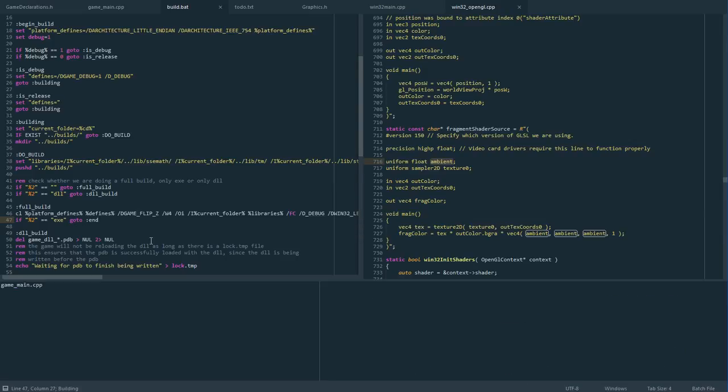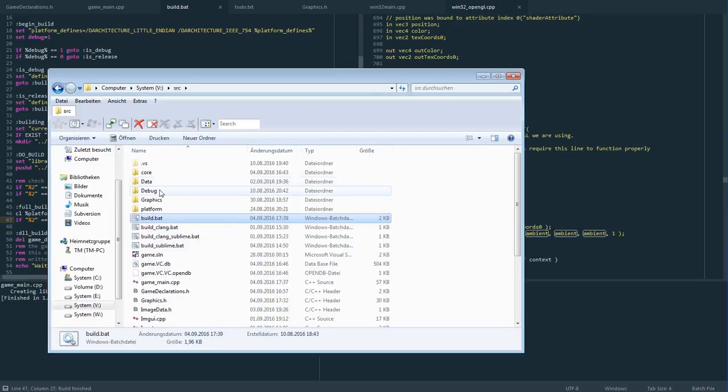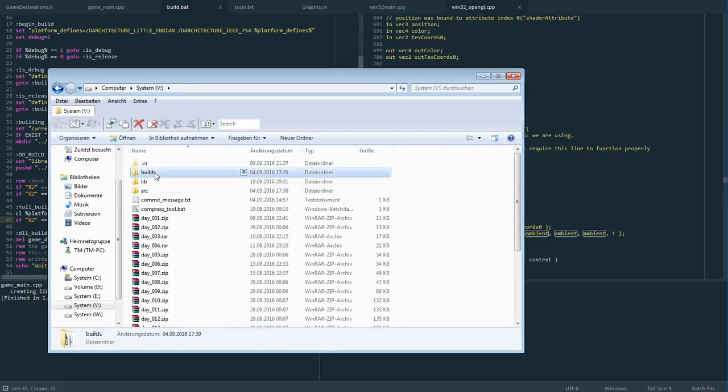Okay, so now if I build, this should be building in the right directory. Let's check.